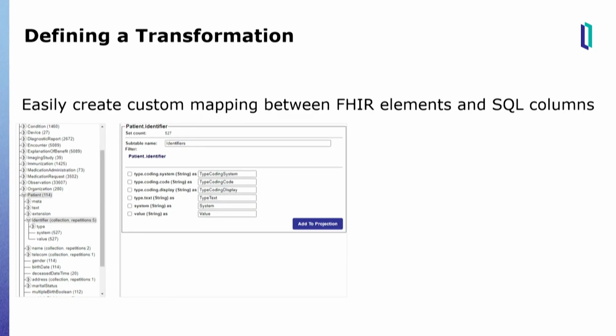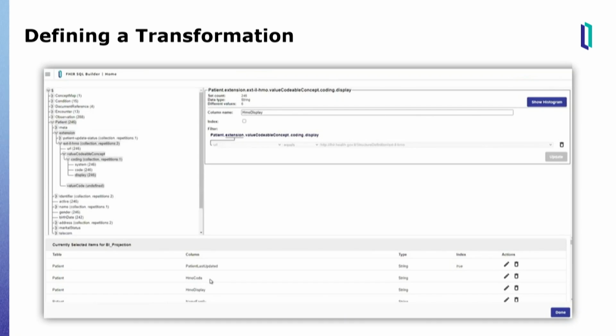In this slide, you can see that this is a slide from the Ministry of Health themselves, which is why they showed it. Remember the first slide I talked about HMOs? So in the Israeli FHIR profile, we have an HMO as an element, as an extension, in the patient resource. Everyone in Israel is assigned to an HMO, so it's another element, and we want to project it outside as a SQL column. So this is what they did. They took all the information that was relevant to the information they want to push out, including extensions that were defined in the Israeli format.